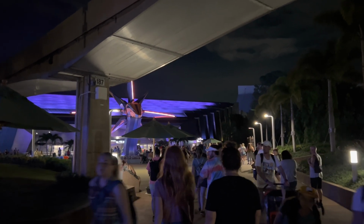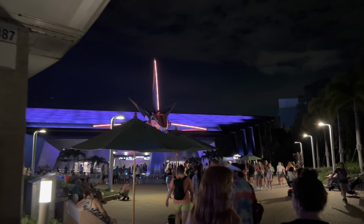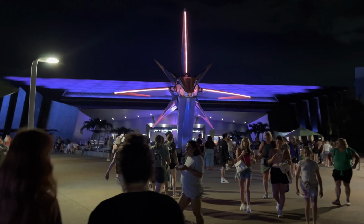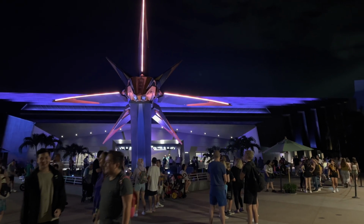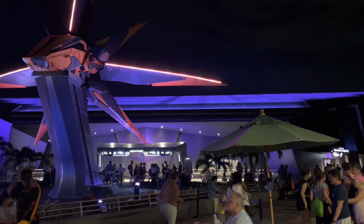Look at this all lit up here. Looks stunning. Let's get ourselves on, let's see what song we get. Could we get a 5th different song? Are we going to get a repeat? That'd be amazing if we did it 5 times and got a different song every time. That would be absolutely amazing, but we're not lucky here though, are we? Hey, I'm just happy to ride it. This was a very lucky last minute queue entry.